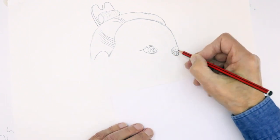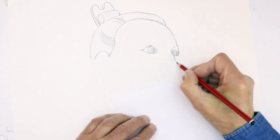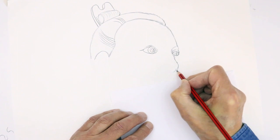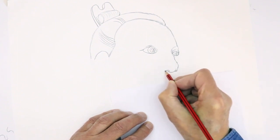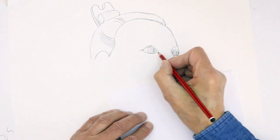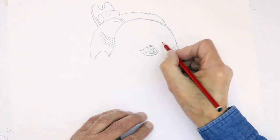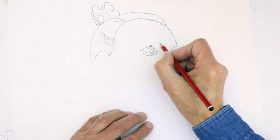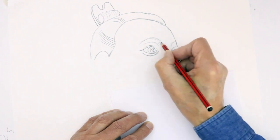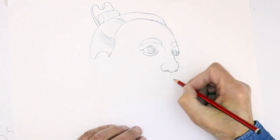To the nose now — it follows down from there, comes out slightly, very broad at the bottom. You get the nose repeating in there, another one coming in again, with a very broad side to the nose too. There's a bit of shading under the eye here, and the top of the eyebrow comes in about here — quite a high eyebrow shape, quite dark.